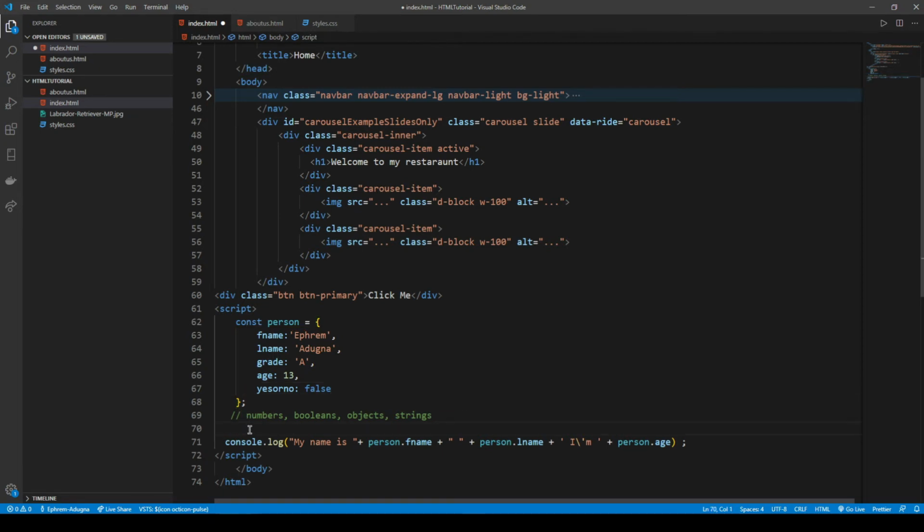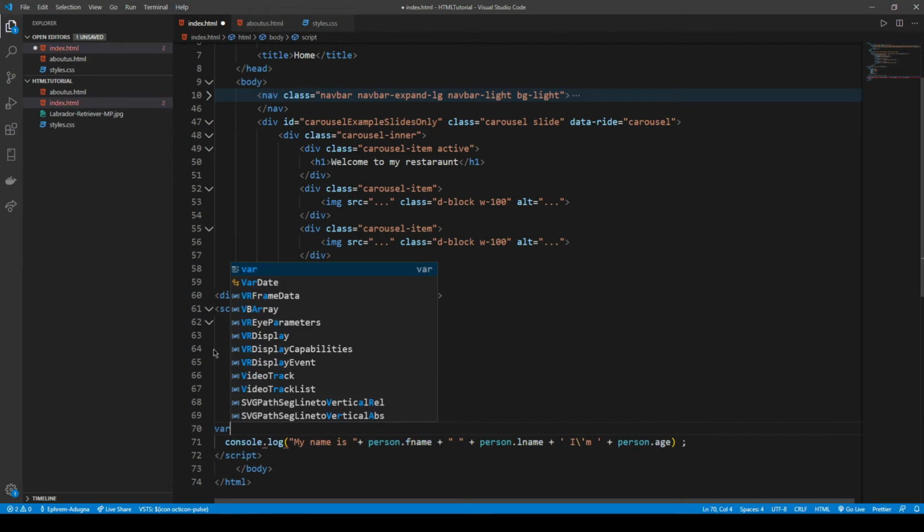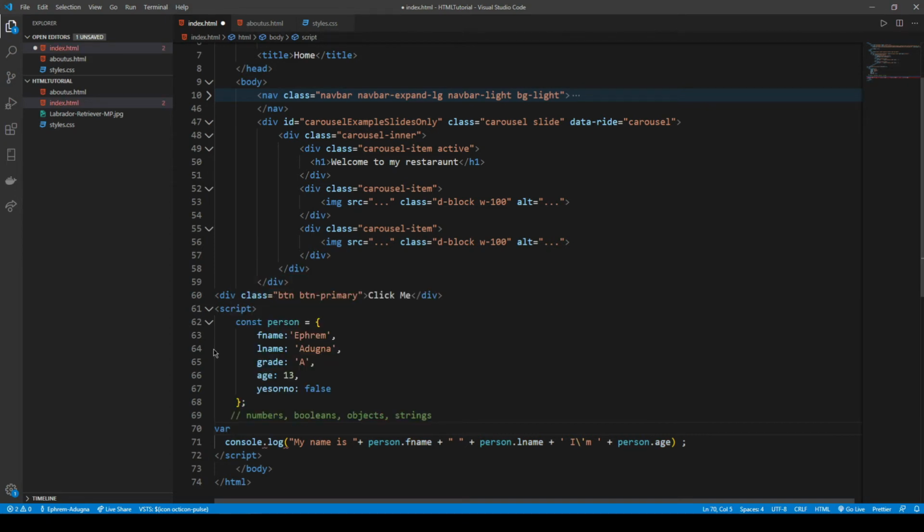First I will tell you about the different types of objects. There are objects called vars, or variables, and for var, we will type age equals 13.